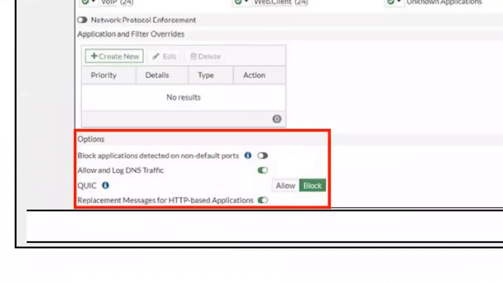Yeah. See, if you need to enable the allow and log DNS traffic, you should enable it only for short periods, such as during an investigation, maybe some troubleshooting that you're doing. Okay. So depending on the application and how often it queries the DNS server, enabling this setting can use significant resources. Okay, this uses significant resources because a lot of your firewall's CPU and memory utilization goes into this.